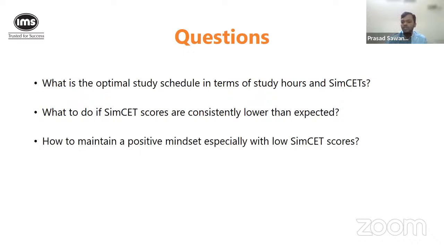How to maintain a positive mindset, especially with low SimCET scores. So, firstly, I will think about what is it that I want to do in life, and what are the reasons as to why I started this thing in the first place. See, there will be a lot of people who will keep talking negative things about anything. CET, for example. So they'll say government is not conducting it properly, you can't rely on CET and all of that. But then you decided this for yourself. That I'm going to try for CET.